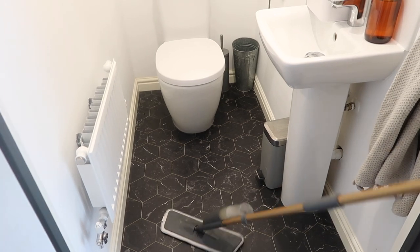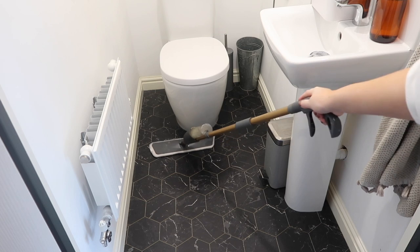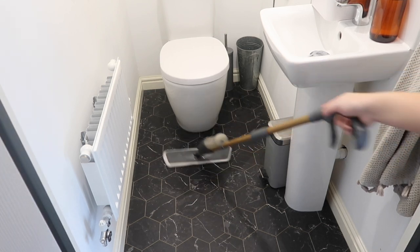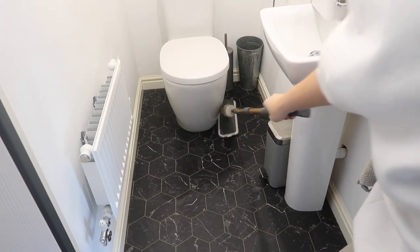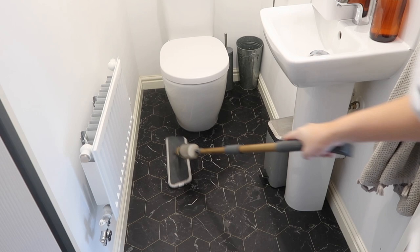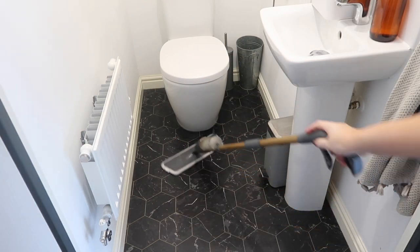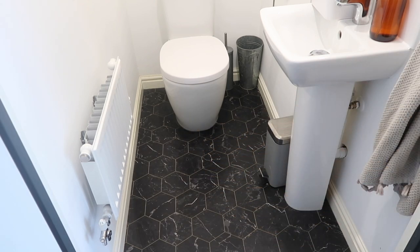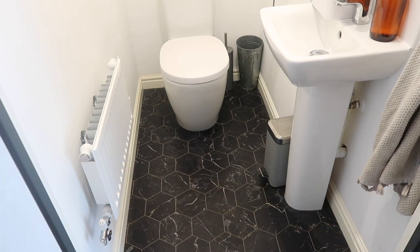I also want to make sure that I've cleaned the toilets down here as well. Like I said, for obvious reasons I won't go into. So I've got my Beldre spray mop, which has a nice clean head on it, which has been in the washing machine. You can just take the head off this and put it straight in the washing machine. It's so handy. In the spray mop, I think I've got some diluted Zaflora in there, which smells lovely. So I'm just going to go over all of the floor surfaces here and make sure I've picked up any mess.